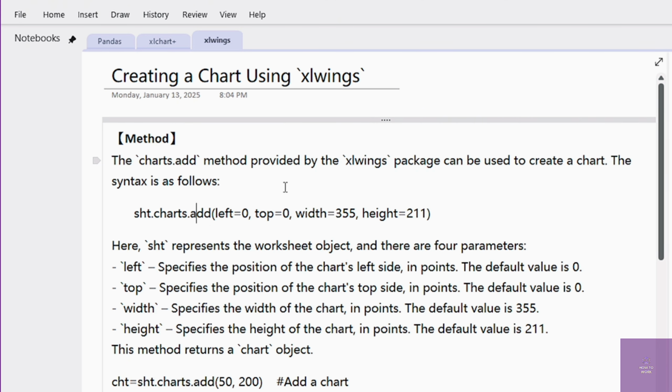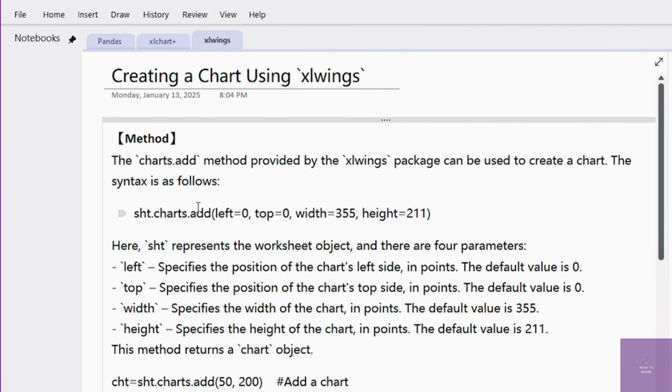In the new syntax, charts is the collection object to store all the charts in the worksheet. Also the shapes collection can be used to store all the shapes, and then you can get the chart in the shape.